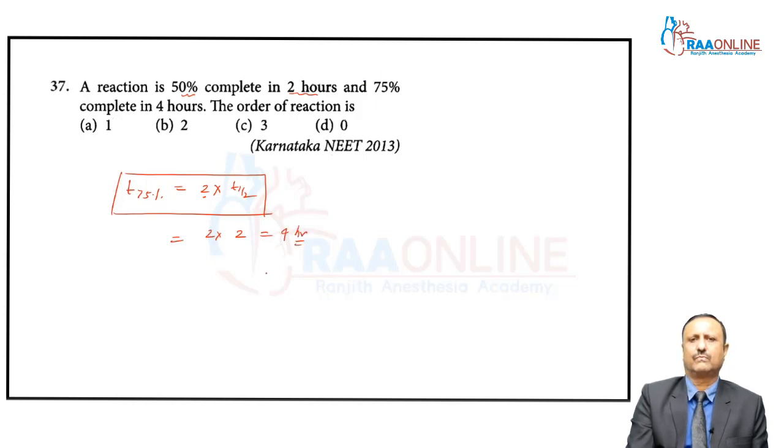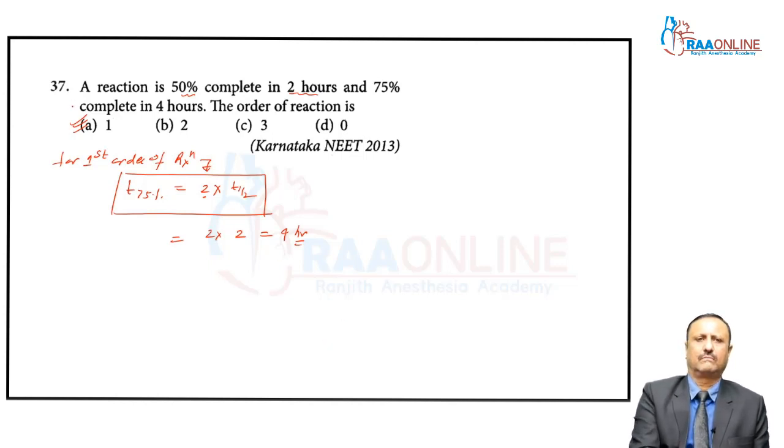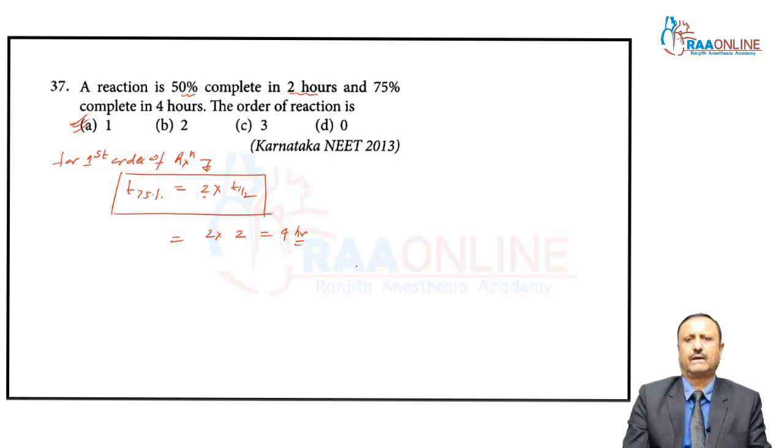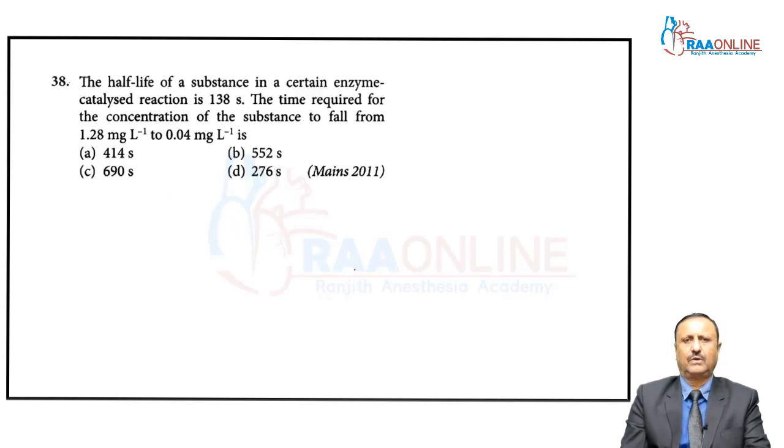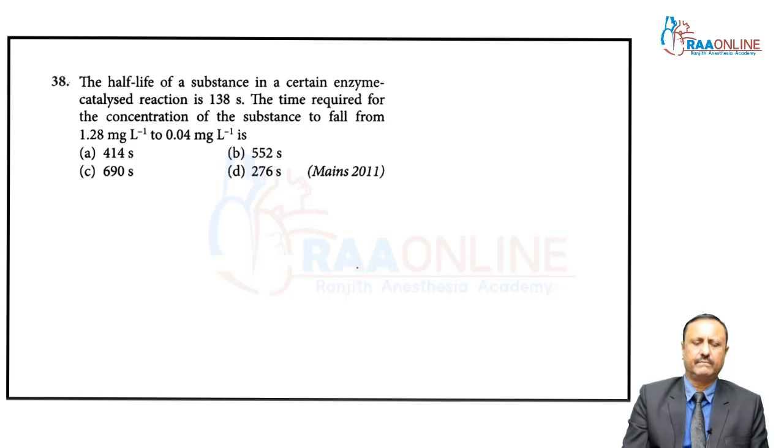So, my dear students, what is the order of reaction? Simply, this is a first order reaction, because this formula is used for first order reactions. So, my dear students, for question number 37, you go to option A, first order. Now, we can see question number 38, my dear students.